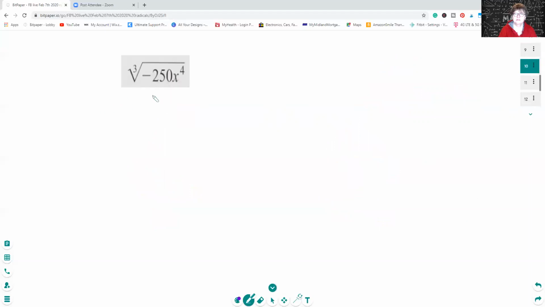So I wanted to bring this one in because it had a negative number on it. And so if it's an odd radical, I'm not going to go into a lot of detail on this. Negative numbers do not bug me. Negative numbers, A-okay. So when I break it down, I don't worry about the negative right now. I'm just going to break it down. I know because it ends in 0, it's 25 times 10. 25 is 5 times 5. Those are done. 10 is 5 times 2.